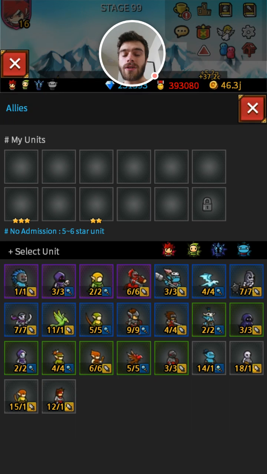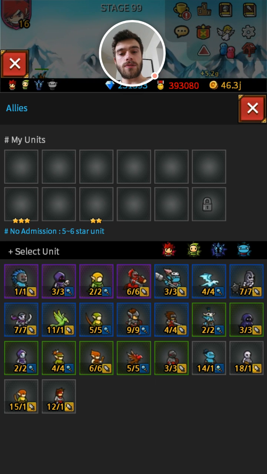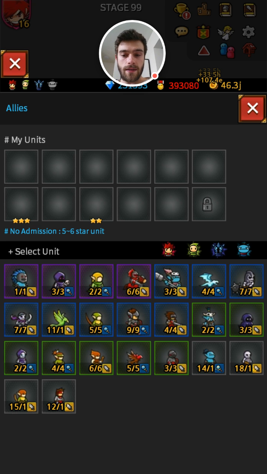I advise you to try and get 3 stars, because then in next stages it's really easy. If you want to do the stage once again, you don't have to completely do the stage once again. You just have to press a button and you get the rewards. But that's only if you have 3 stars. If you have less than 3 stars, you gotta do the mission once again.